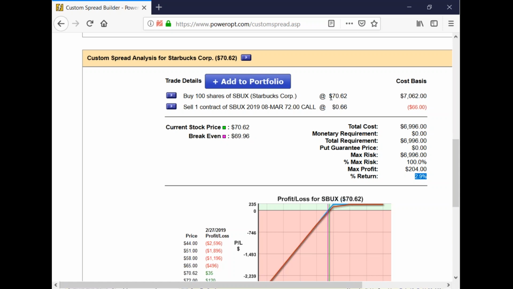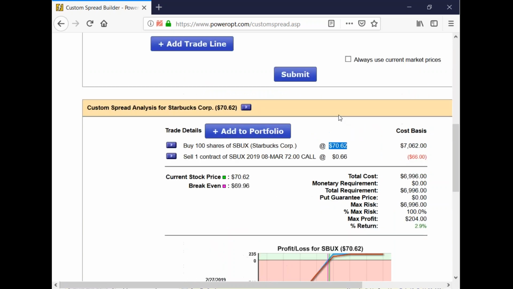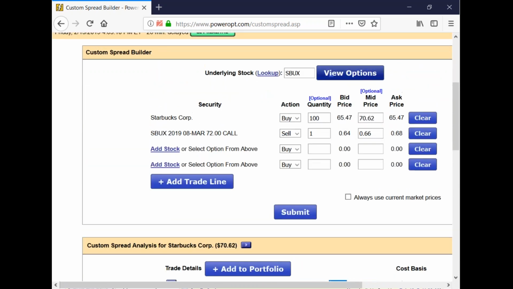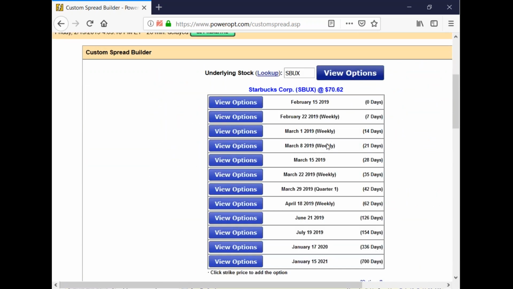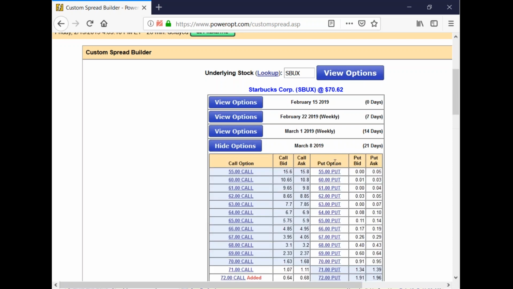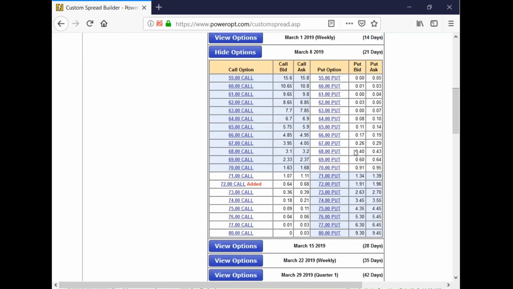But normally in a collar, I'm selling the at or just out of the money call, and I'm going to buy a deeper out of the money put with the same expiration. This is what we call a standard collar. And I'm going to look for a put option that's lower in price, so I still take a positive net credit, but where I'm still not taking too much of a loss on the trade. And too much of a loss to me is above 4 or 5%.